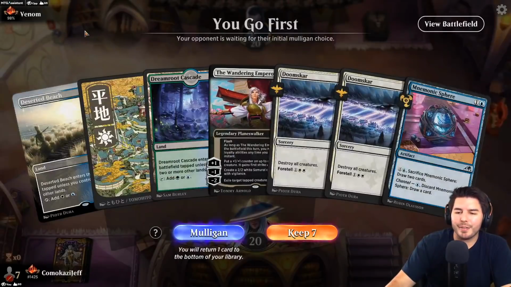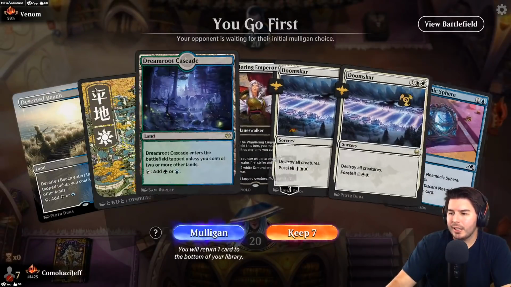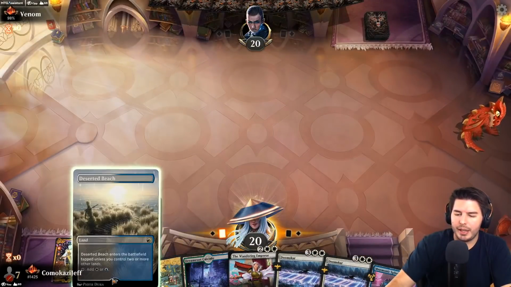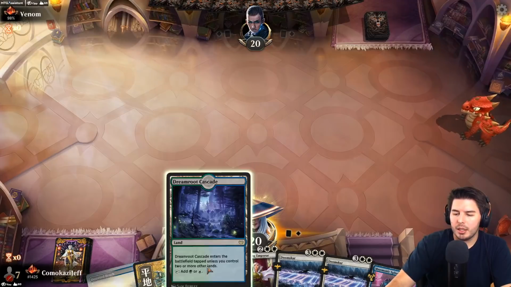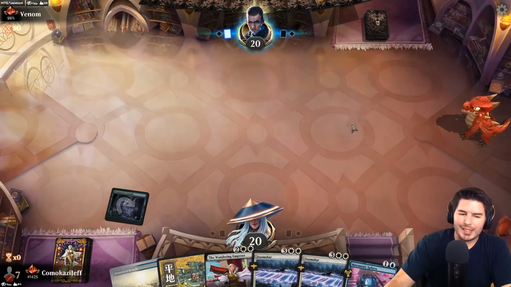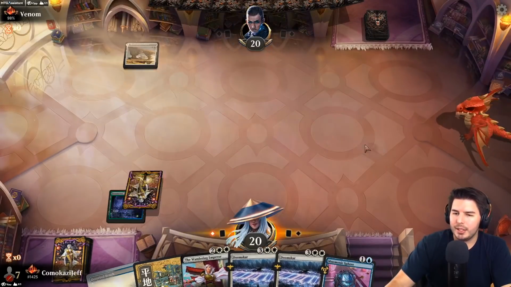Maybe. All right, up against Venom, and yeah, good hand. I like this. Have the Doomskar for turn 3 if need be. Let's throw this side out first. That lets us play out the Mnemonic Sphere just as a single card draw if I want to.